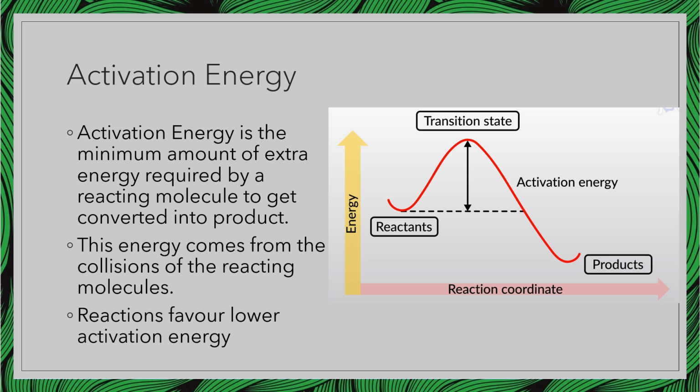Okay. In terms of reaction rates, lower activation energy is better for our reaction rate. So faster reactions occur with lower activation energy. So something with a high activation energy is not going to occur naturally or not going to occur quickly. Something with a low activation energy will occur quite quickly. And that again comes from successful collisions. If you need a really high energy collision, then it's not going to occur as often, and so it won't be as quick in the forward direction.